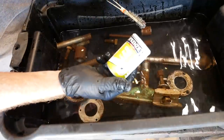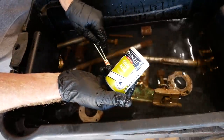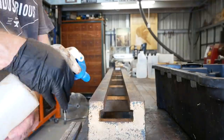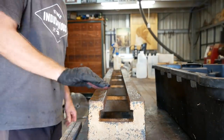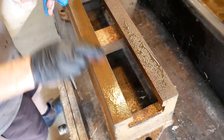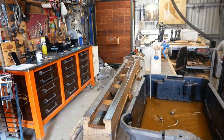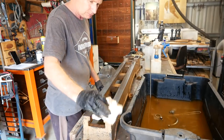So citric acid, what it does is just attack that scaly surface, the rust on the steel parts. You use this in your coffee machines to clean out all the coffee residues and stuff like that. So it's a pretty good product. I've cleaned this with vinegar, I've degreased everything, and now I'm using citric acid. I think you're supposed to use one or two tablespoons per one liter of water.